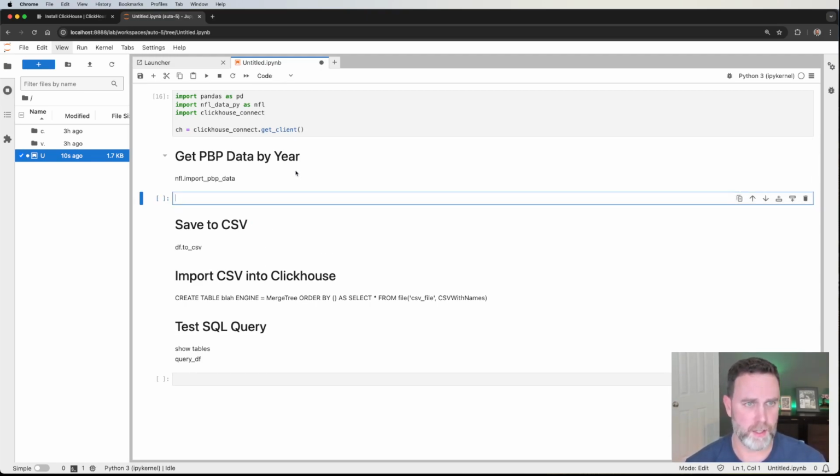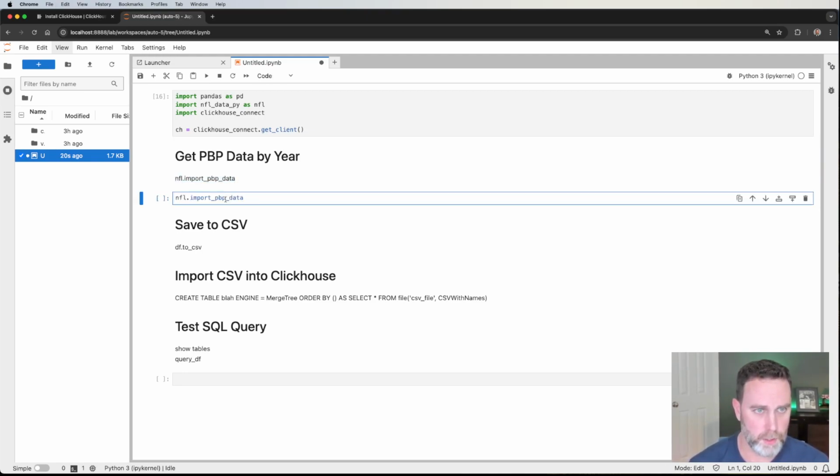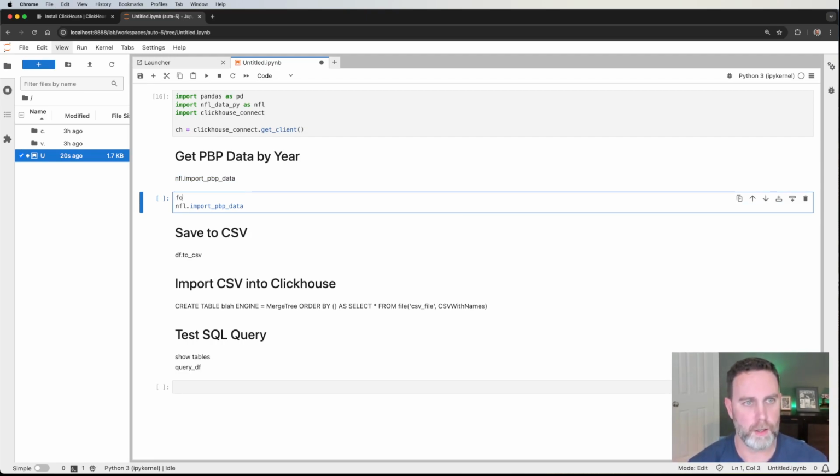So first thing is to get that data. There is no column. I looked at it. There's no column for year or season, so I'm going to create my own by saying for year in, we'll do from 2019 to 2023. All right, we'll say grab that data, years equals, put it in a list, year, reset index, drop equals true.